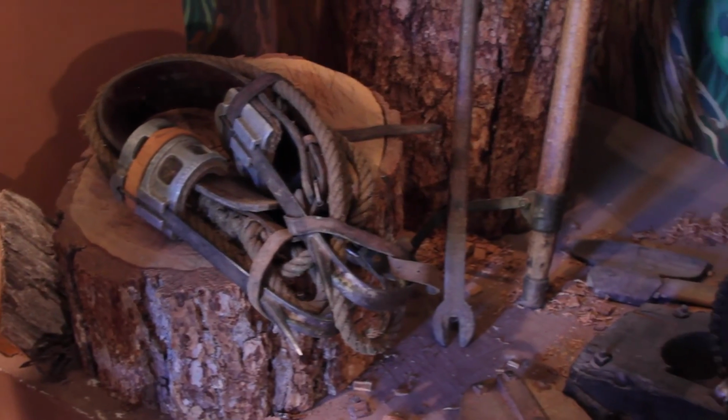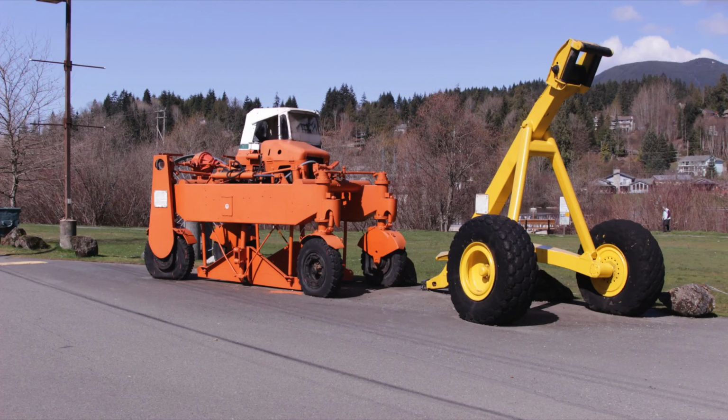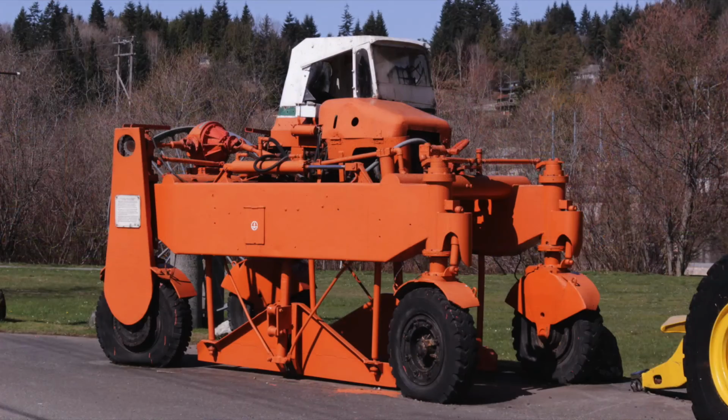Well, you've done a great job of capturing it all here, and it goes far beyond photographs. There are all kinds of implements and artifacts and pieces of tools and machinery that really brings it alive. Yes, it does. Luckily, when we first opened in 1983, we were able to get the drag saw and different logging equipment, and we have that on display behind the mural, and other things like that that are outside right now, the larger equipment.